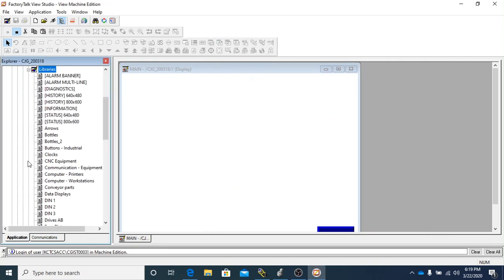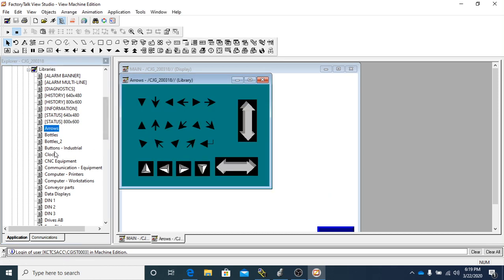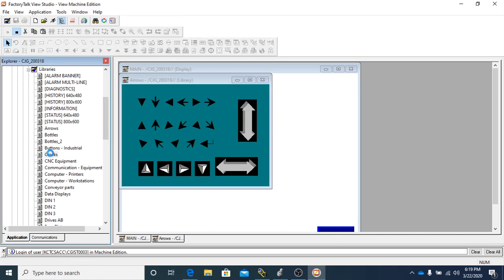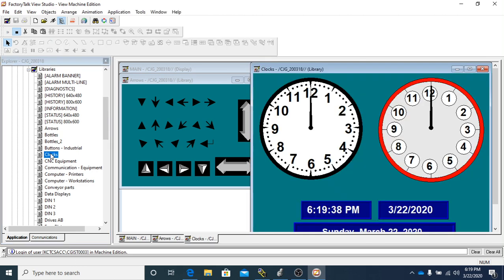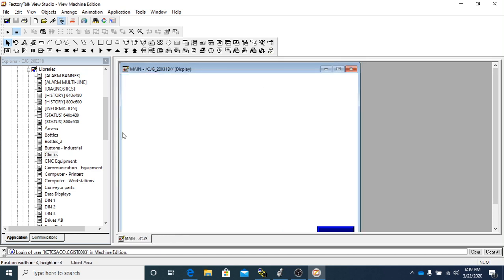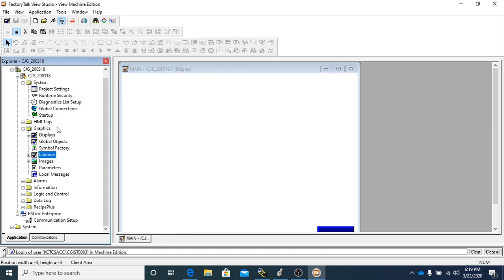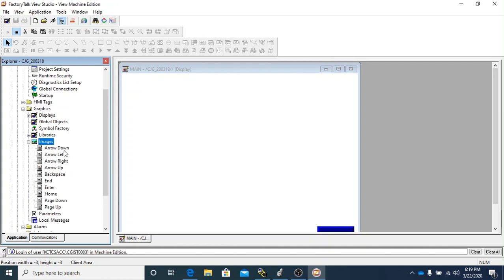Okay, libraries is also going to give you a bunch of different stuff to look at if you double click on them. So there's several different things you can get out of here to also use in your projects. A lot of them you won't use, but there is quite a few that you can. Images are also like you can bring in pictures and things again, but right now what's in there is just the defaulted stuff.